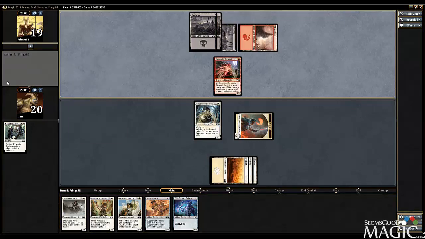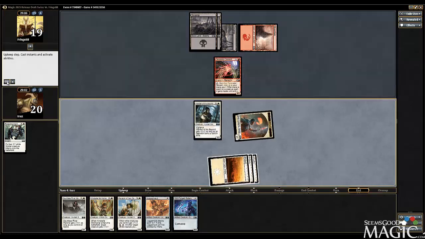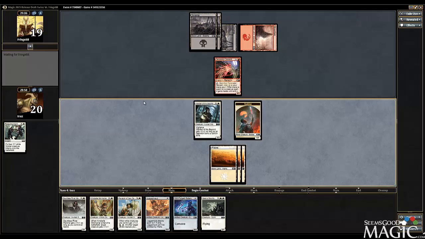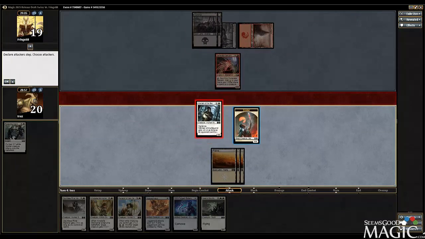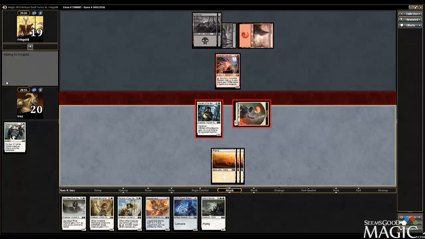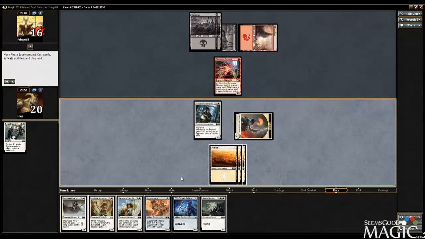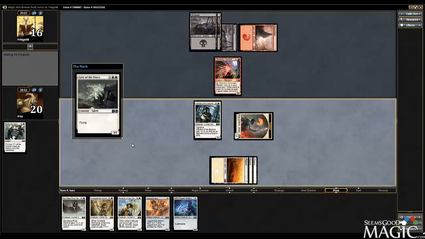All right. No plays. This is a good draw. All right, so we'll get in. And we'll drop our Geist. And we'll pass.